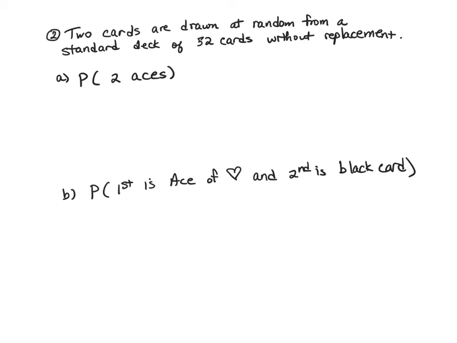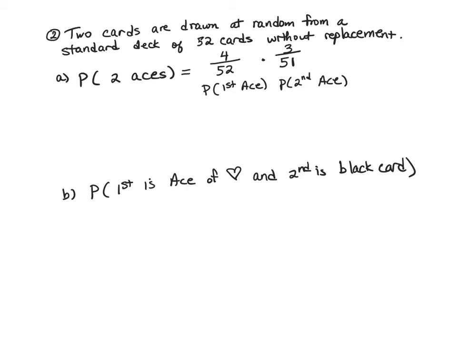Let's take a look at another probability problem. Our standard deck of 52 cards. Suppose we pick 2 cards at random without replacement. Now, we did this in our last lesson, but let's look at it from a different perspective. So the probability of drawing 2 aces, what we did is we said, well, what's the probability that the first is an ace? And then the probability that the second is an ace, and we multiply. So there are 4 aces in the deck. So the first time we pick the card, there would be 4 out of 52. But once we pick the ace, then we have 3 left over. So we have 3 out of 51.